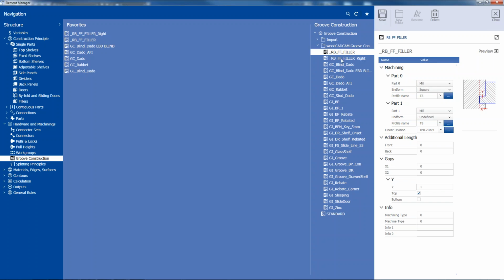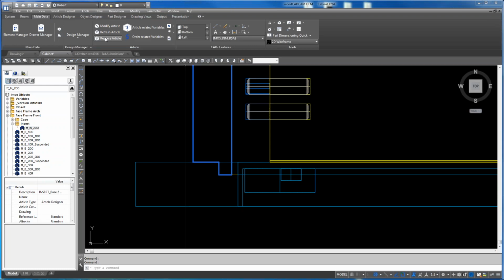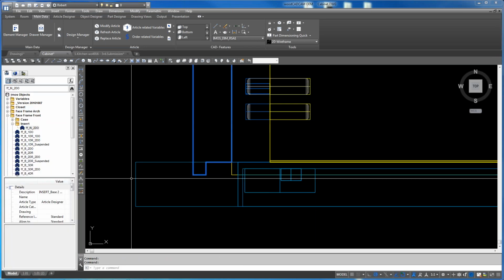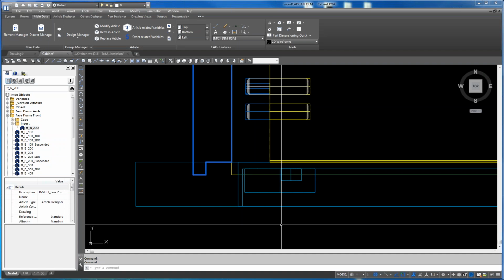Nope, right above it. And flip that one. I want it to be 1 first and then 0. Right, save, close, refresh your article. Okay.